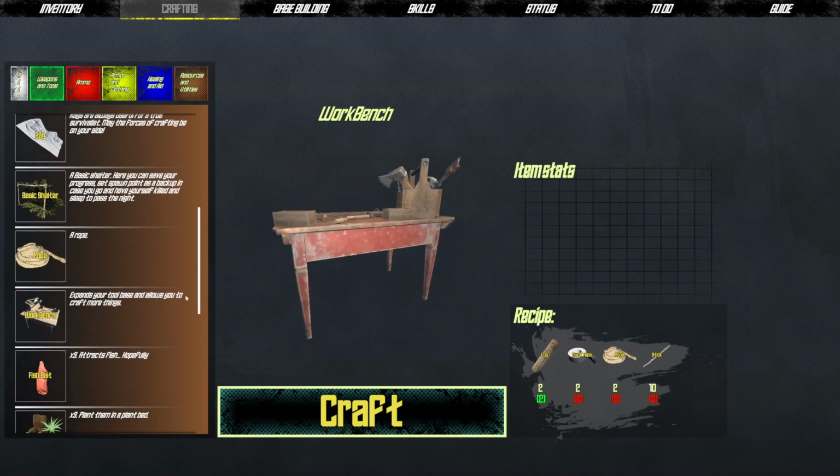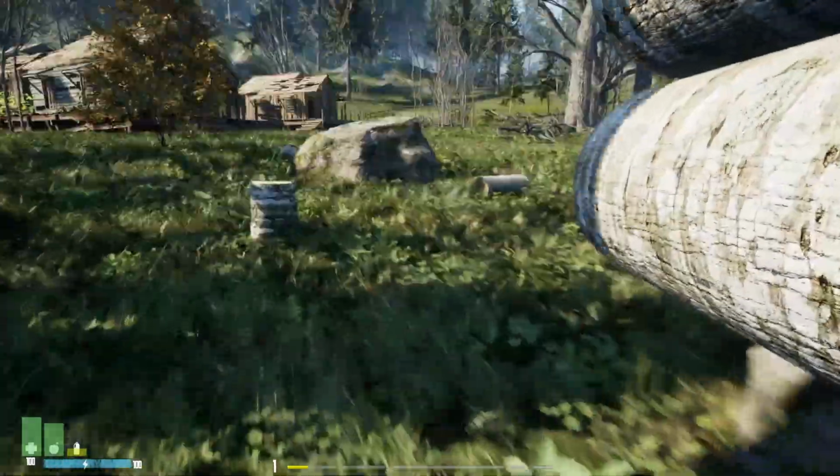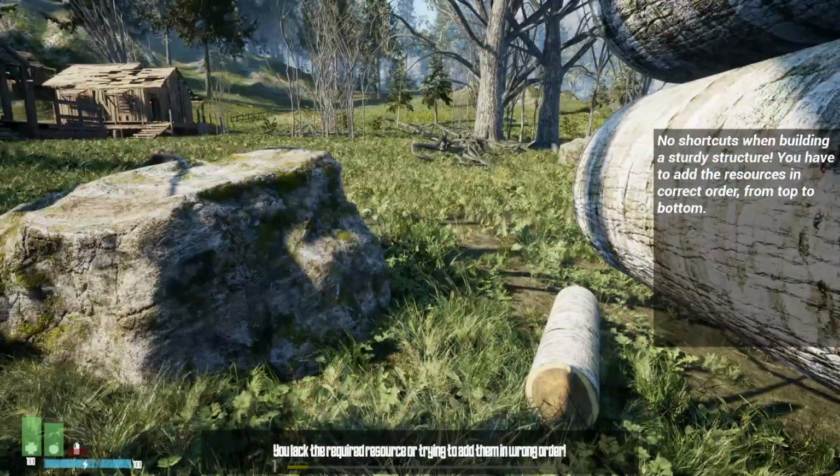Duct tape. This is confusing as all get out. Let me put this down somehow. Can I drop it, please? Can I drop it? Stop doing that!